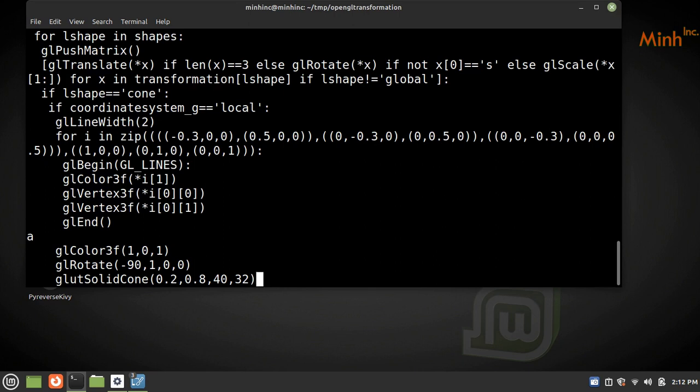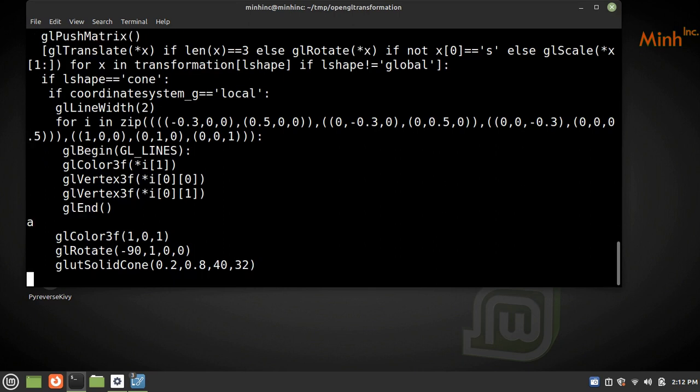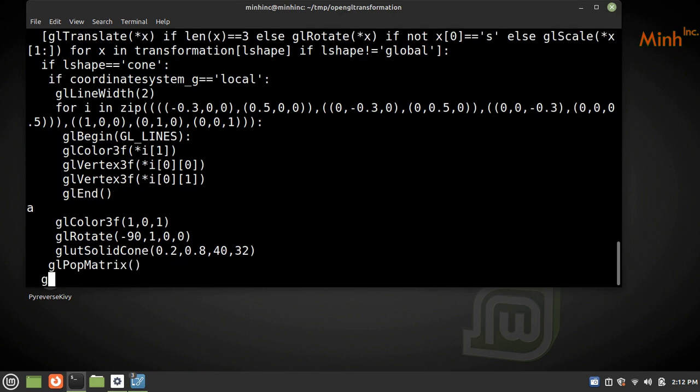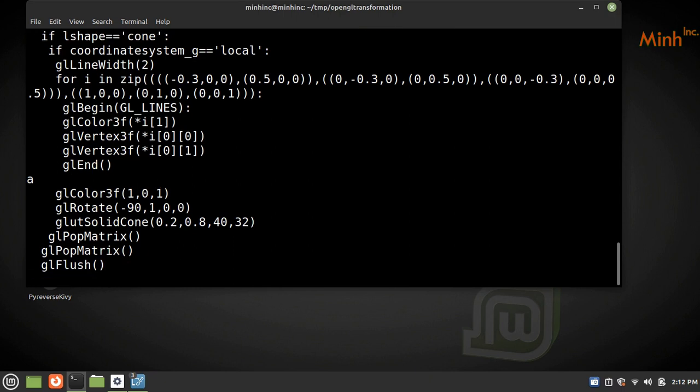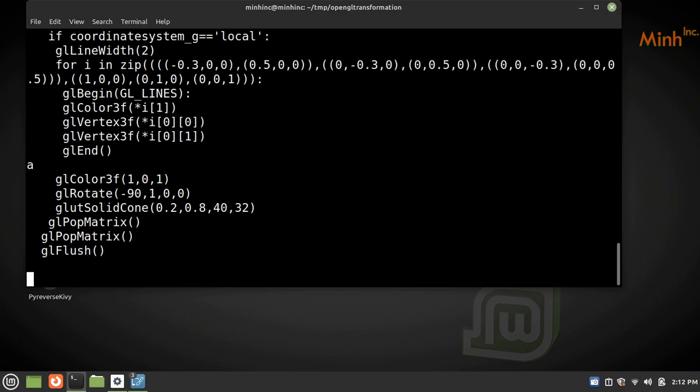Now we'll do GL pop matrix, GL pop matrix, GL flush. Okay, now we'll have def reshape W and H.